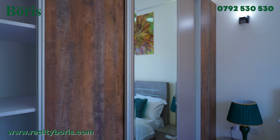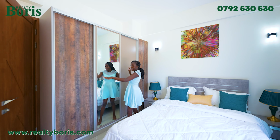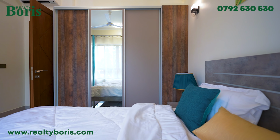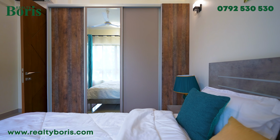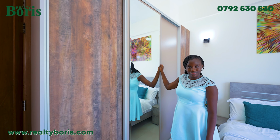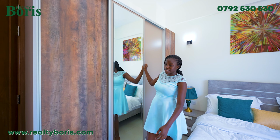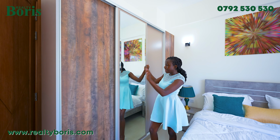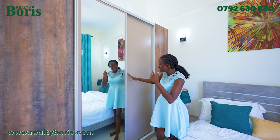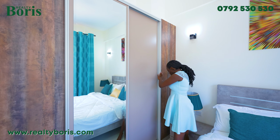That's a plus. So this is basically how it looks like, and it's not one color. You've noticed? Yes. We have this color, which I wouldn't know. Brown, gray oak laminate, because you have some bits of brown and gray. And then when you look at the texture and the pattern that's on it, it looks almost like the bark of the oak tree. So I guess that's where they got it from. But it's laminate. Yes. And then we have these huge mirrors, of course, for my mirror lovers. And then there's another gray. Now this is just gray, and then the gray oak laminate.